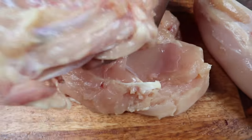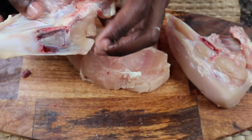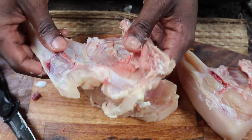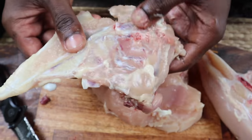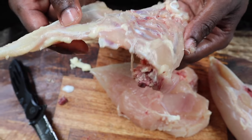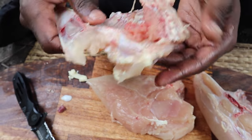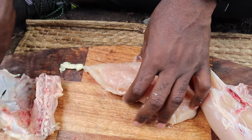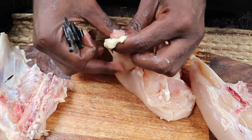Alright, and this part, as I said, you can use it for a lot of stuff. Like in Jamaica, we can cut this up and do chicken back and curry or whatever the case is. Or you can just use this part and make your own chicken stock, so that way you can use it in chicken soup. But I'm gonna give that to cappuccino. That will be the snack for today.